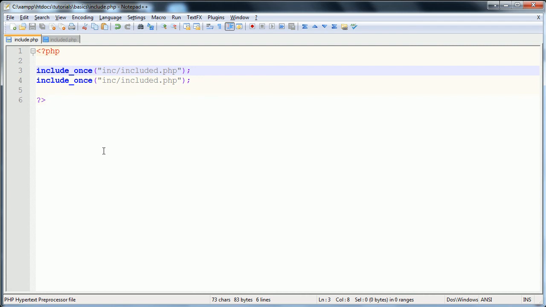In my opinion, the include once and the require once are both kind of pointless, as you are better off to make sure that in your code that you are programming you only include it once, unless you want it multiple times. But you're better off to just try and make sure that your code is written well enough that you only need it once. So those are the 4 ways to include files.